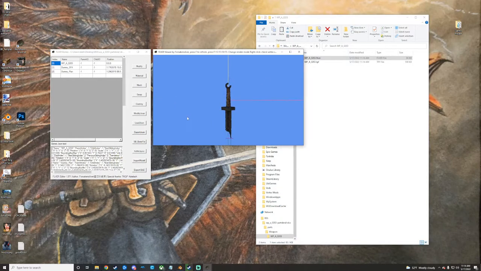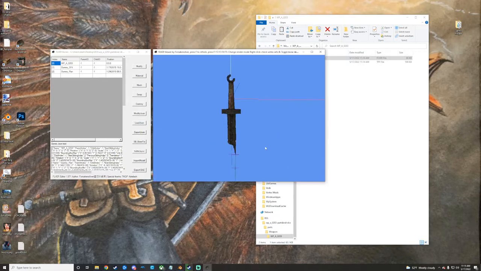This is the broken straight sword from Dark Souls 3. Feels like it would be decent enough for explaining things here. So there are a couple of buttons here, a couple of numbers here. This is the bones for the object right here. These down here, this text is what defines these fields.